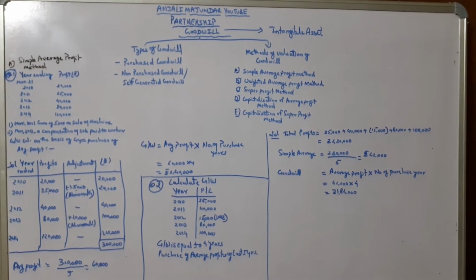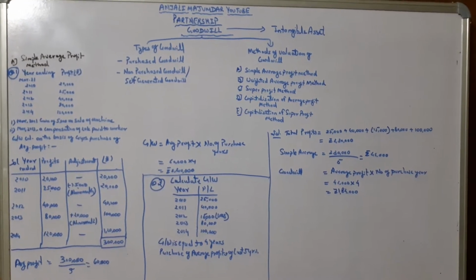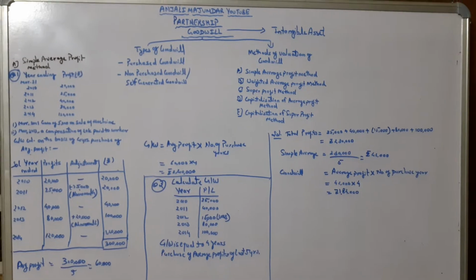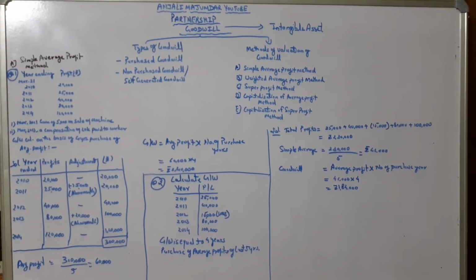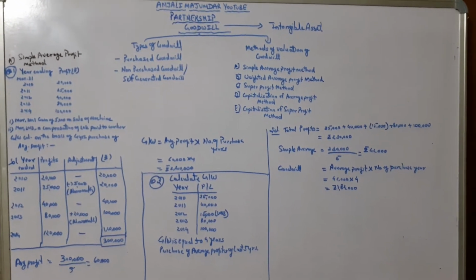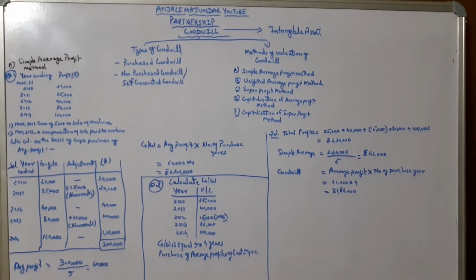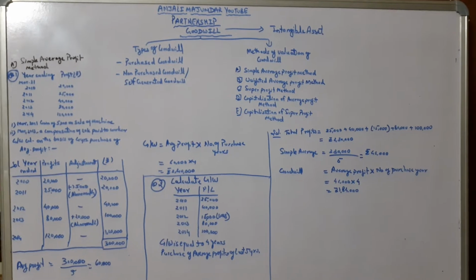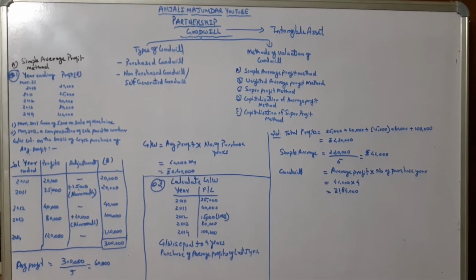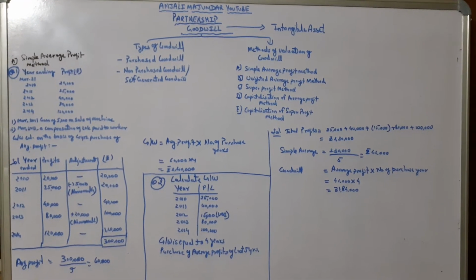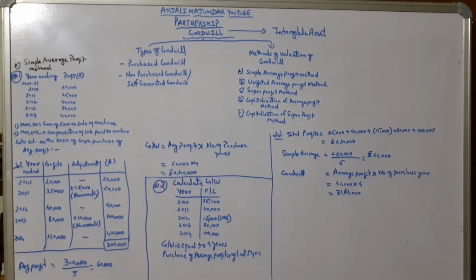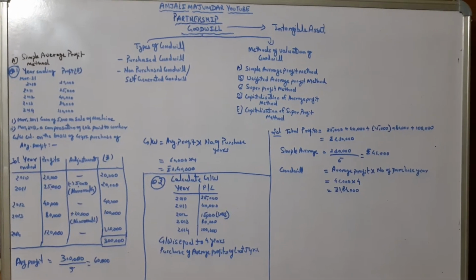So what is Goodwill? The first thing, any good reputation of any firm or business enterprise is called Goodwill. If a firm is known for its better position, good quality product or good services, then we are talking about its goodwill. From the view of accountancy, goodwill can be calculated, right?